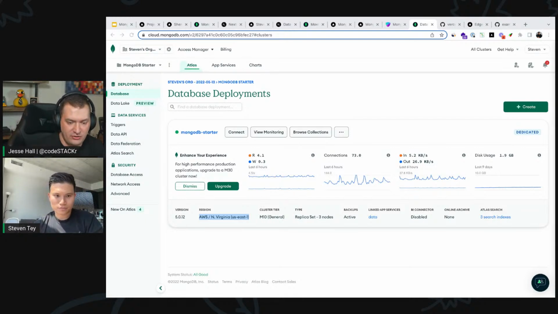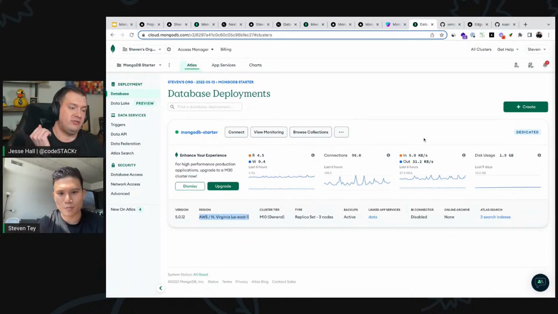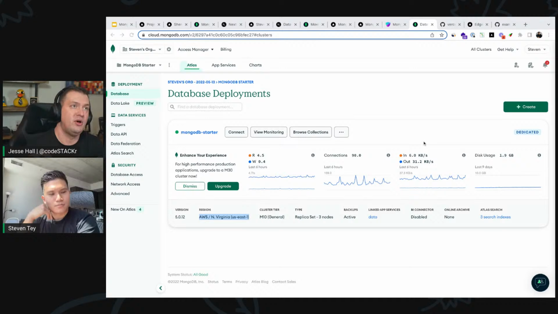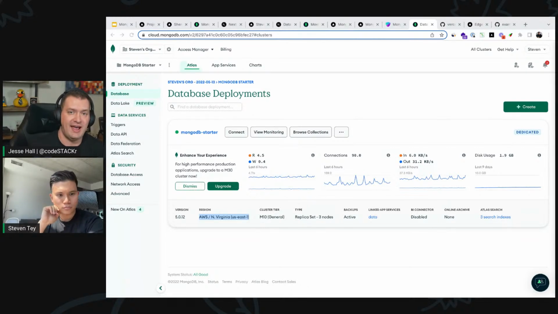So there was another question here: is the serverless version in Atlas multi-region? Okay, so talking about serverless instances, is it multi-region? Serverless instances are pretty new, and they are in multiple regions. They're not in every region that a dedicated cluster is in yet. More regions are being added as that product grows. So yes, but there's a caveat: there's a short list right now, and more will be added.